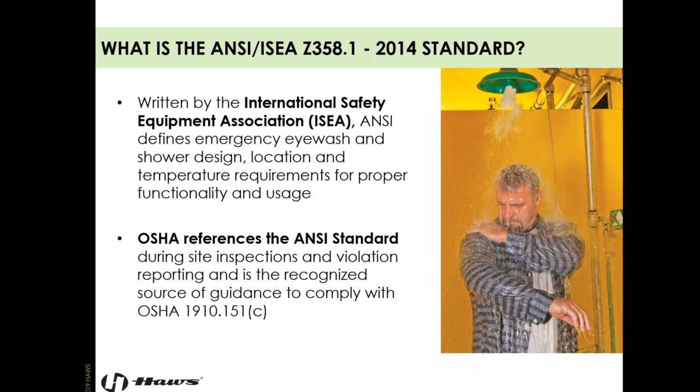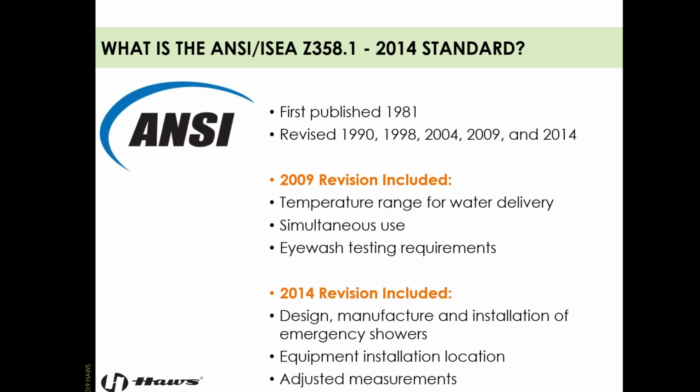Now, the standard was written by the ISEA, that's the International Safety Equipment Association, distributed by ANSI, okay? Now, OSHA references the ANSI standard as the primary source for compliance with their own standard, the 1910.151(c). So they reference the standard in their fines and as the primary document that you need to be looking at to comply with their own standard. It was first published in 1981 and has had many revisions since, the most recent being 2014.